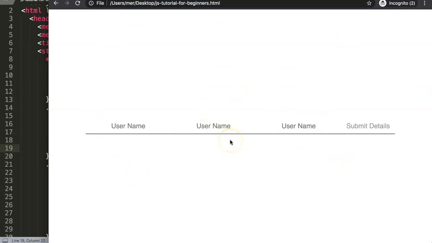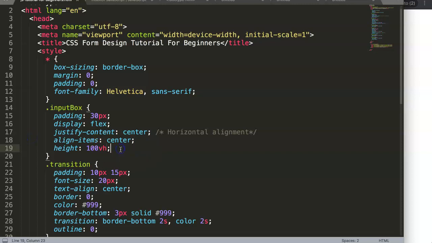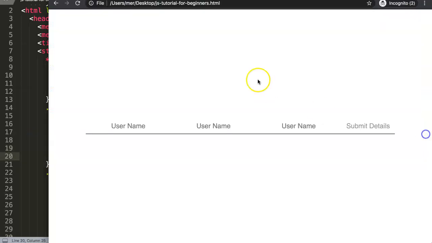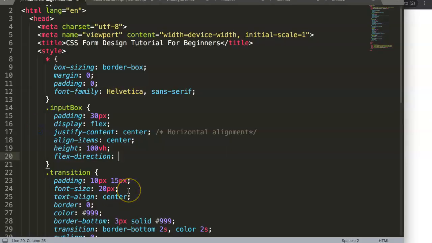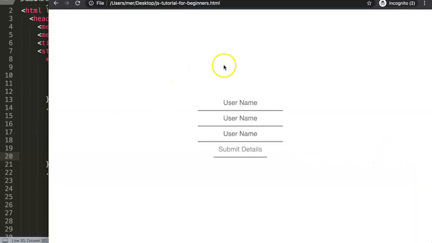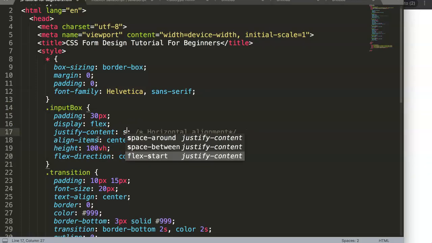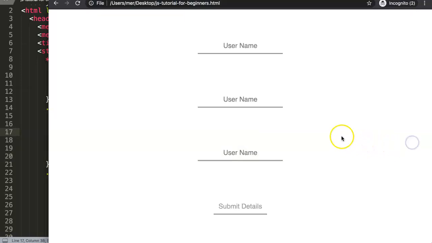However, the positioning is not correct. I want to put it in a column here. So let's put it in a column. We say flex-direction, and in here we're going to put in column. So this will be all stacked on each other. Save this. There we are. So now we have this, and maybe we should have some space between. Justify, and we say space-around. That's maybe even better. It will have space here up and down as well.